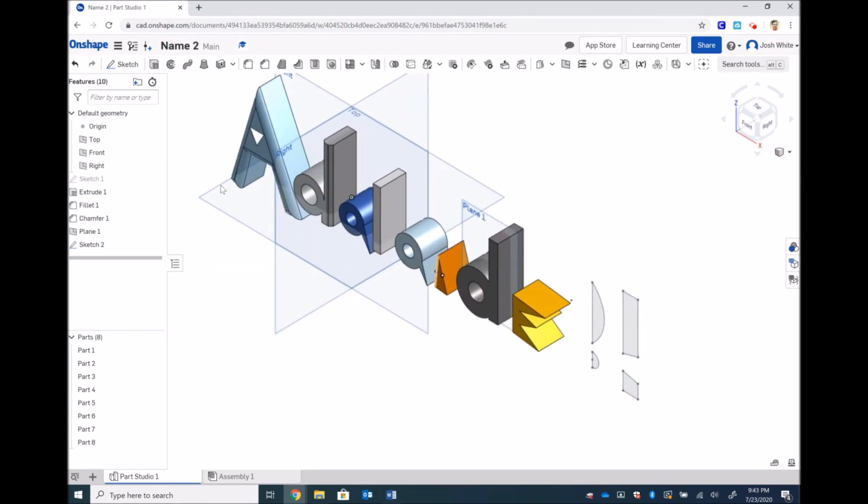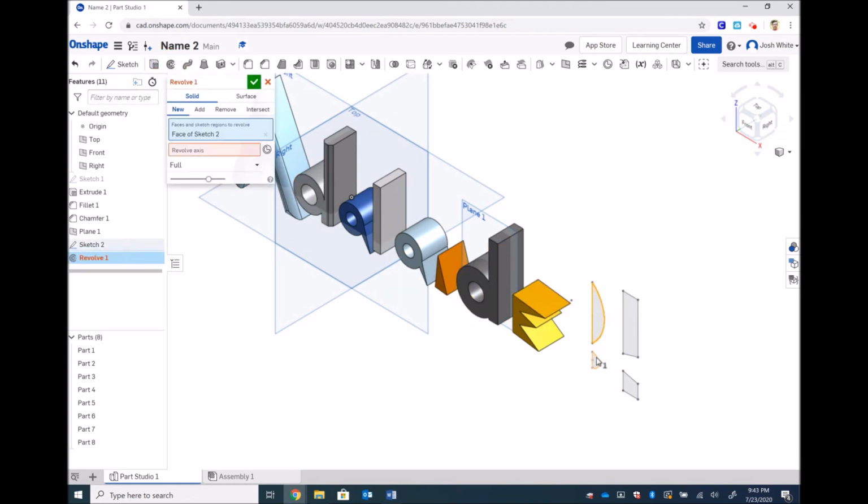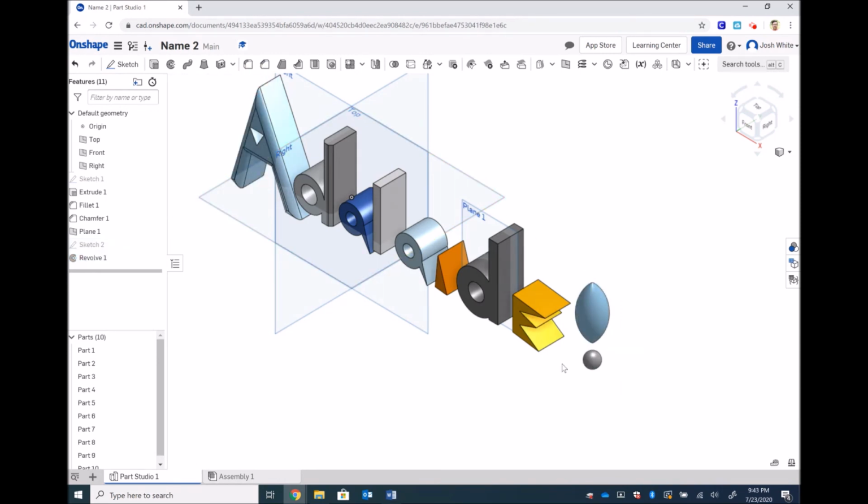So very much the same way as an extrude. Instead of clicking on the extrude feature, we are going to click on the revolve feature. We're going to click on the profiles, the features that we want to revolve, and then we're going to click on the axis. This is going to pop up in red as soon as it recognizes that we want to rotate something. So after I click on the red box, it is now blue. I can click on a revolve axis and it will preview my revolved exclamation point. And click OK, and it's awesome.